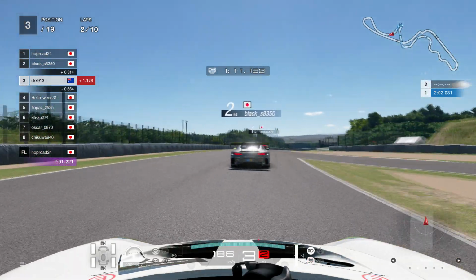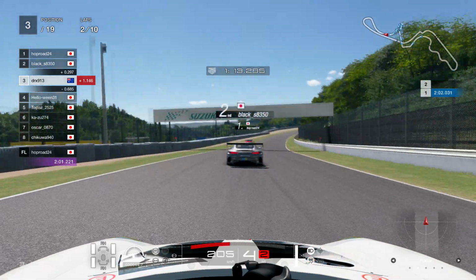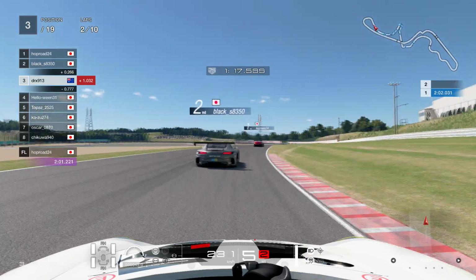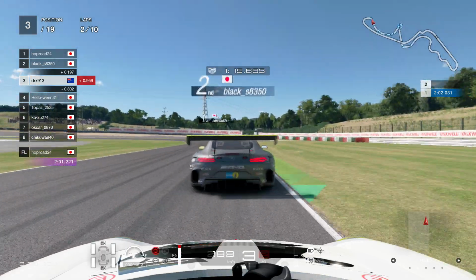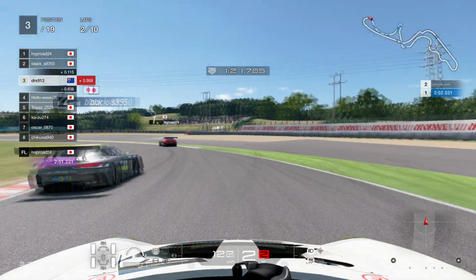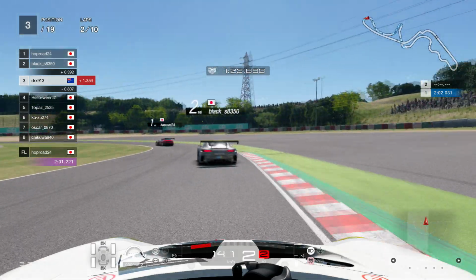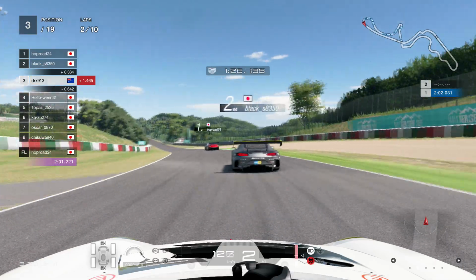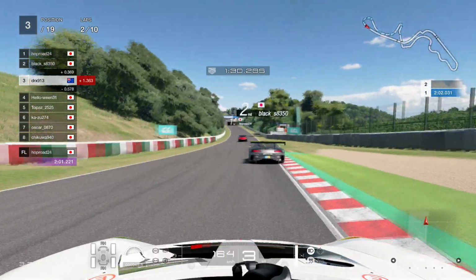So with that in mind, you start to build a strategy on how you're going to get past him. And again, the priority was to get straight. Now, he actually surprised me coming into this corner. He braked much more than I thought he needed to. Slight moment of panic as I thought I was going to nail him in the rear there, but I knew my drive out of this corner had to be good because obviously that GT's got a lot of grunt, that AMG in front of me.